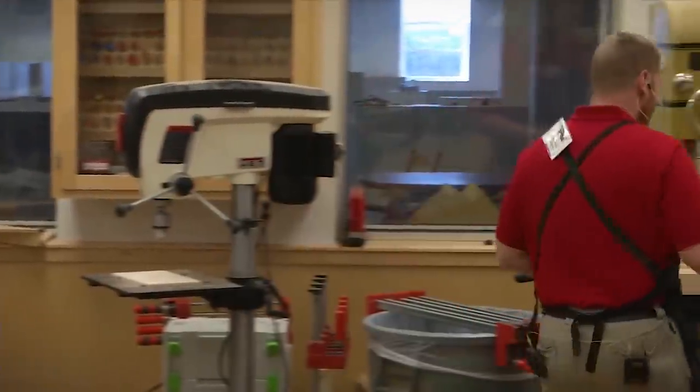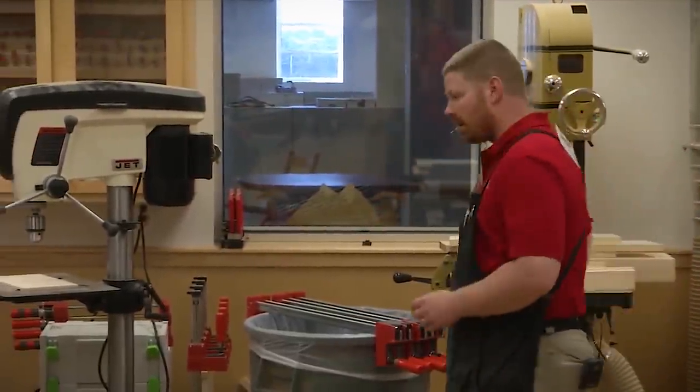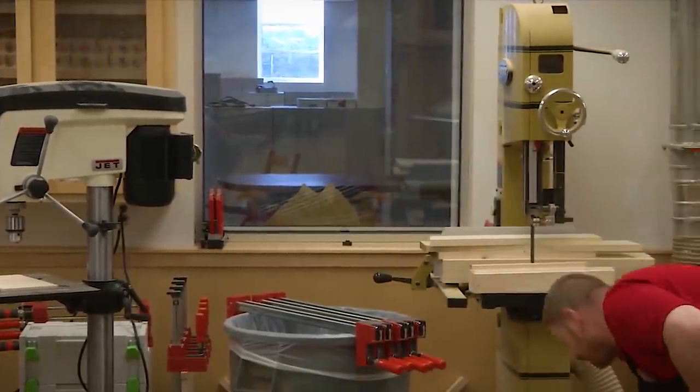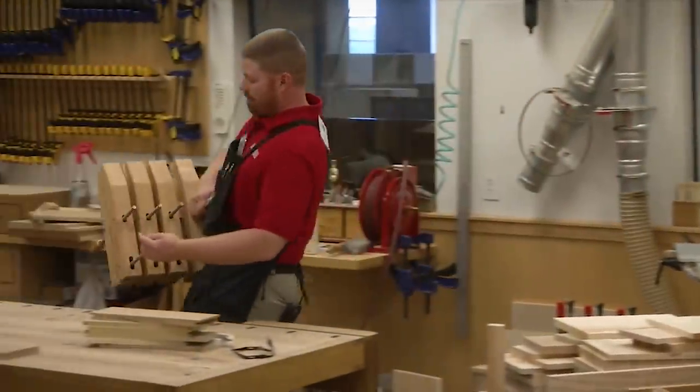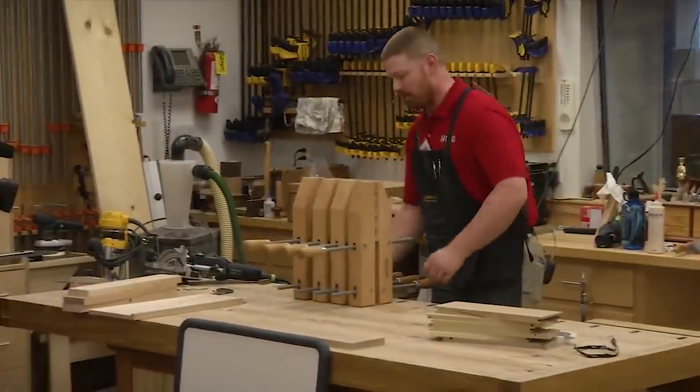So let's, I need this. You want to do dovetails. This is my press.